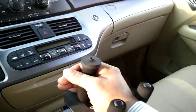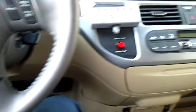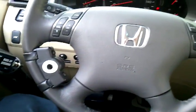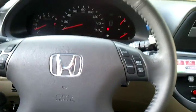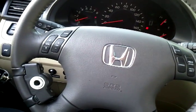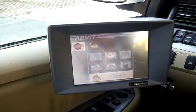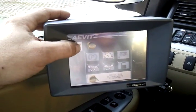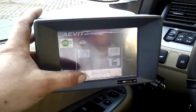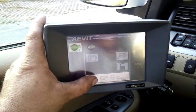This is throttle. This is brake. All these functions he can run with the Digitone while he's driving without ever having to remove his hand from the steering wheel or the L input — the gas and brake. The system then shuts the vehicle off and shuts down the system.